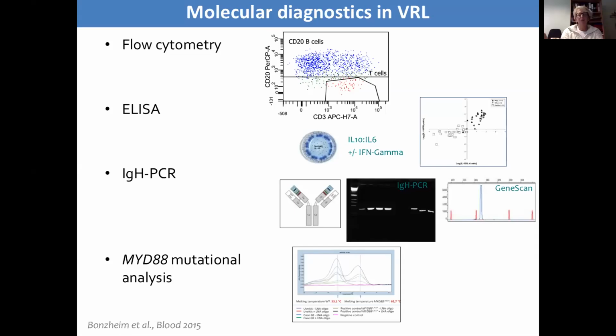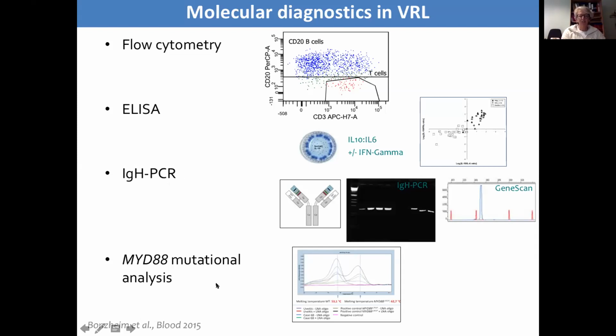Spins, the staining with the MGG and the immunocytology, we reserve a small portion of the sample to perform immunoglobulin heavy chain rearrangement analysis using PCR. Something that has become more and more popular following the demonstration that up to 70% of all vitreoretinal lymphomas have an MYD88 mutation is a MYD88 mutation analysis.